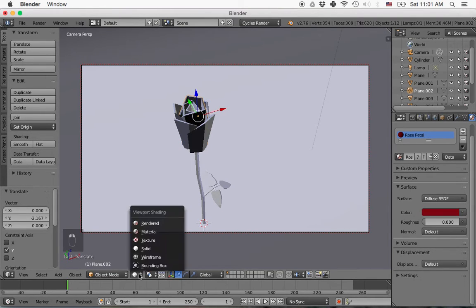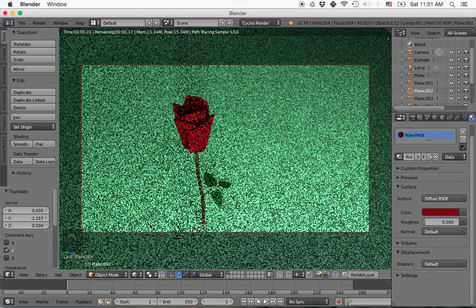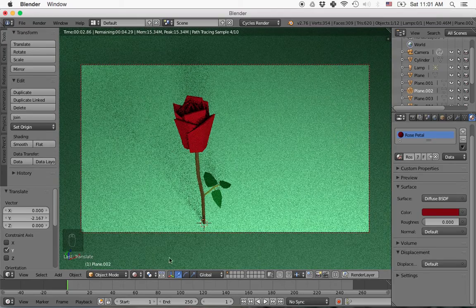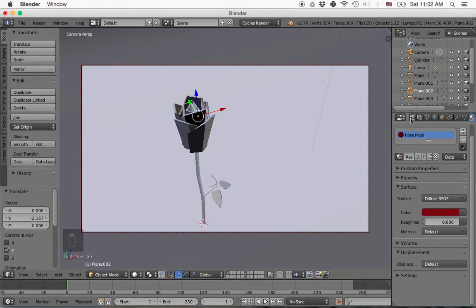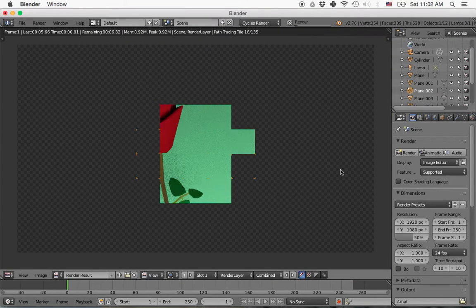Okay, we can go to rendered view and see if we've got them all. Okay, we've got them all. We'll go back to solid and then take a picture.